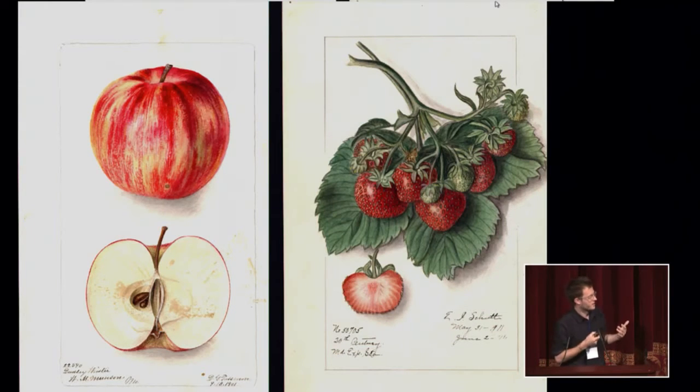They served a really important purpose. A century ago, this was the only source of scientific information about fruits that might be hard to observe in other parts of the world. The USDA commissioned them from 21 artists, nine of whom were women — a better representative project than many we talk about 100 years later. The paintings would get lithographed and put in official USDA publications. There are images from specimens in all 50 states and about 60 countries.